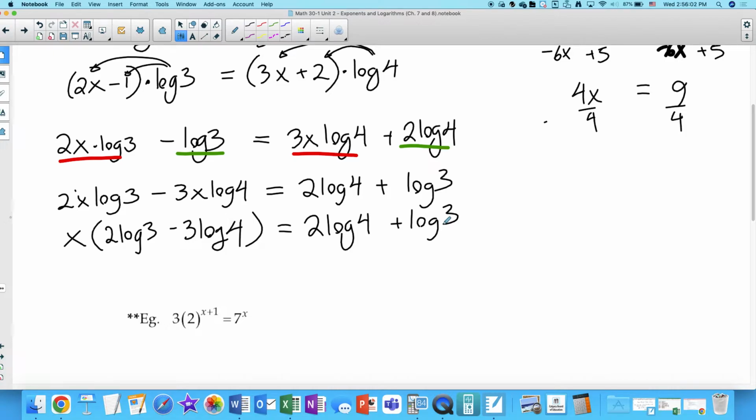Stop me if there's any part that doesn't make sense. Yeah? Isn't it 2x, you have to pull out 2 x's? Or you only pull out 1 x? So basically what's happening is I'm going 2 times x times log 3. If I pull the x out, I'm left with these two factors. So just x by itself, not 2x? Yeah, because I didn't factor out a 2. I just factored out the x.